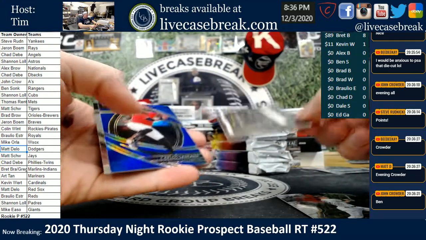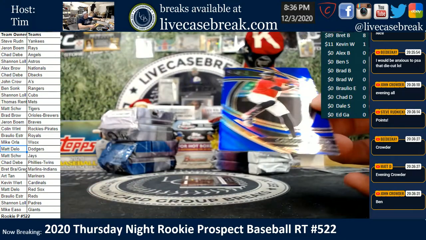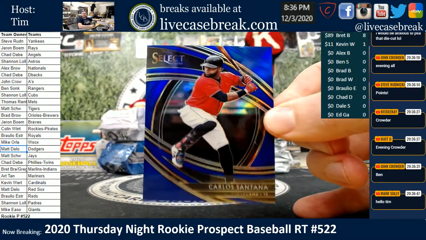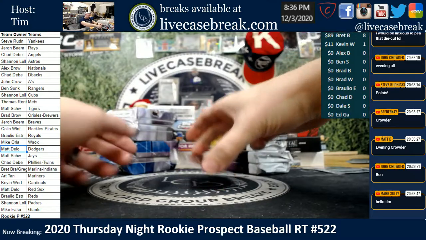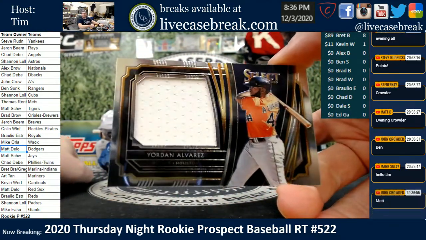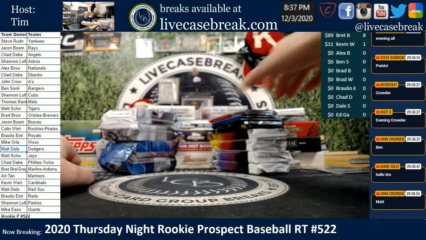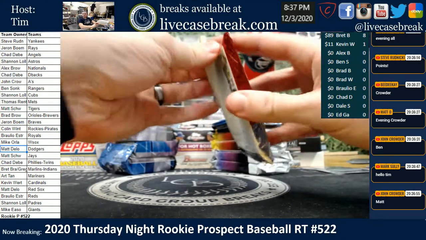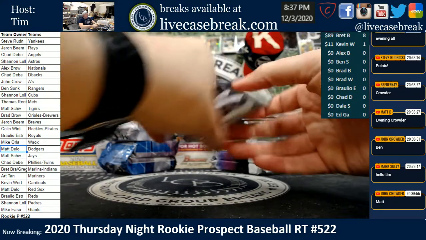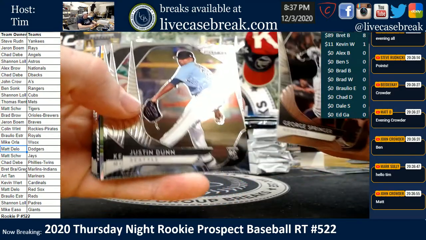Michael King, if that's an Alvarez RPA, then this night's just bonkers. Jorge Polanco, the Santana is a blue out of 149 for the Indians. How's it going, Mark? And just an Alvarez relic. Still solid, though. No points. Let's see what's in our prism pack. This is the one that we pulled the Luis Robert auto out of 2 weeks ago, I believe.